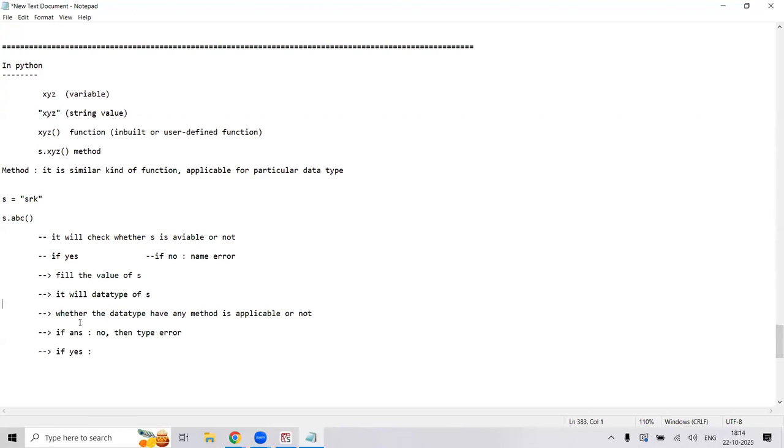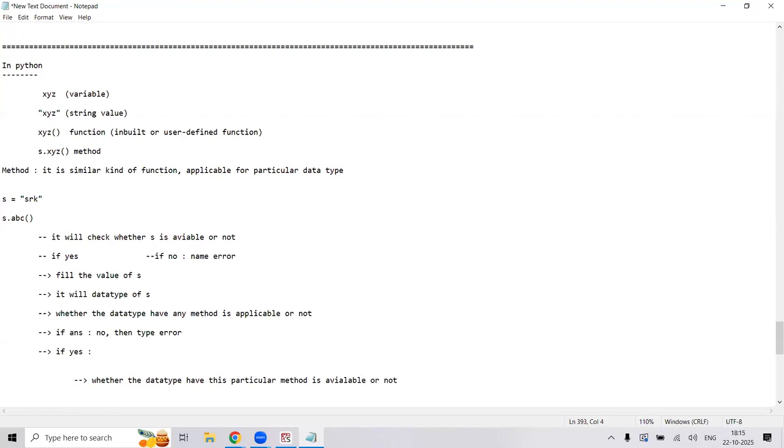Then, if the answer is yes, now it is going to check whether that data type has this particular method or not, whether this method is available or applicable.